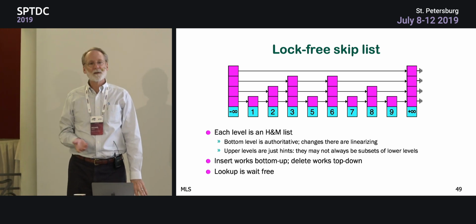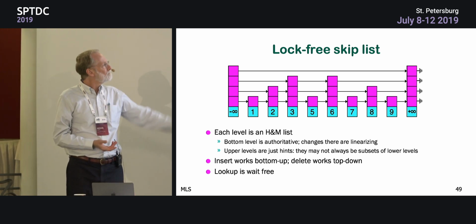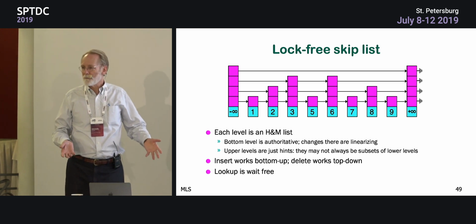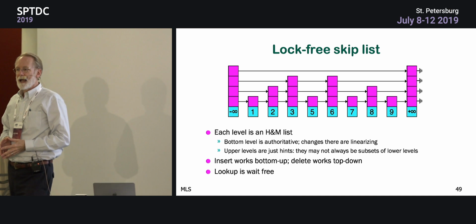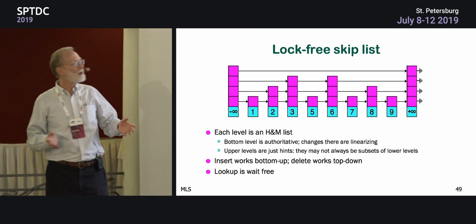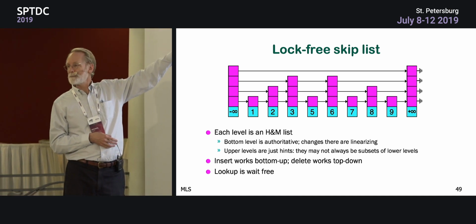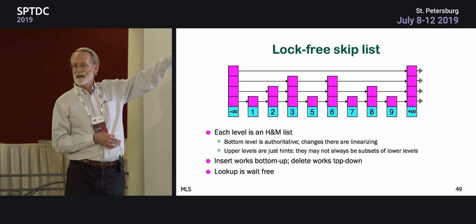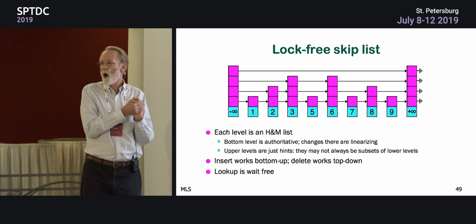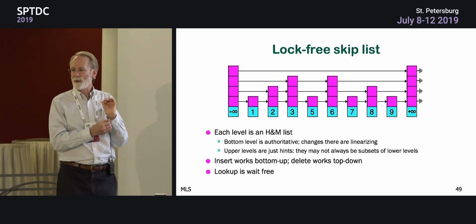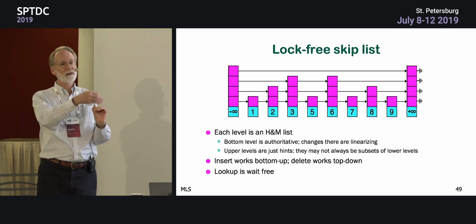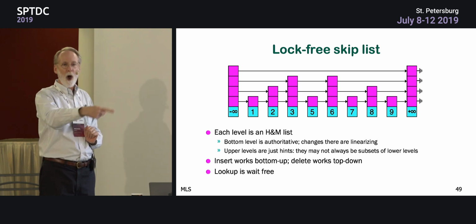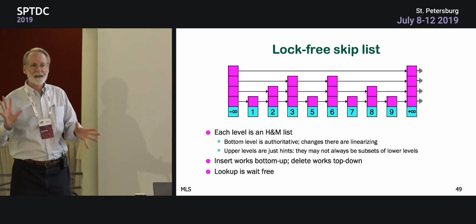And because of the probabilities, I get twice as many entries, roughly, in each of the successive lists going down the picture. And with high probability, if I search in the top list first and find the last node that is smaller than what I'm looking for and go down, search in the next list, find the last node that's smaller than what I'm looking for and go down, I will in log time find what I'm looking for. That's the idea of the data structure.